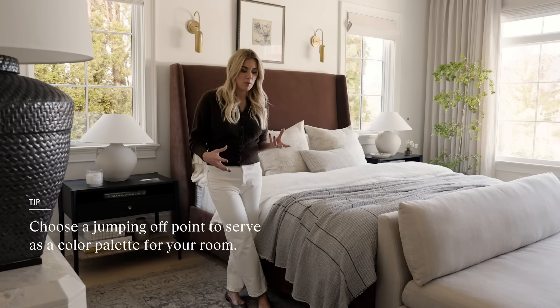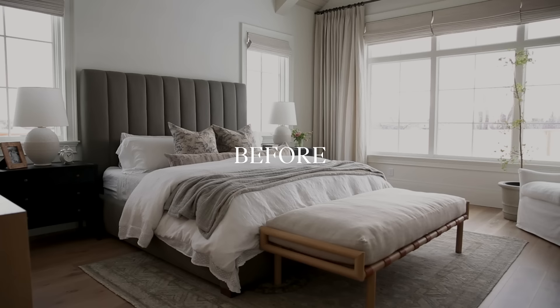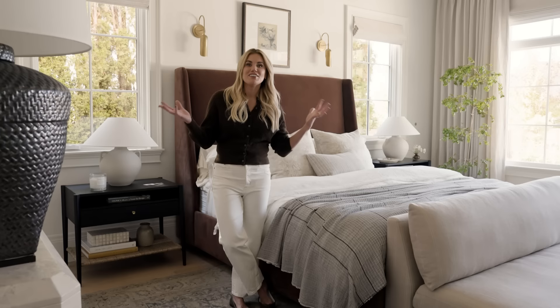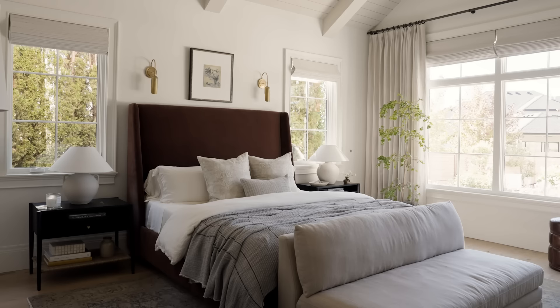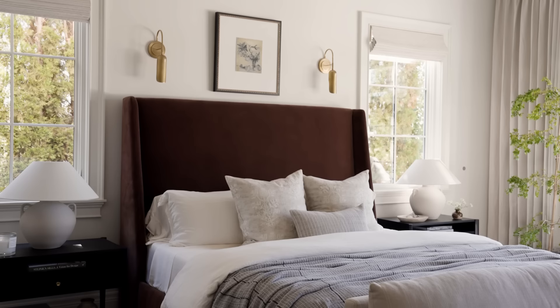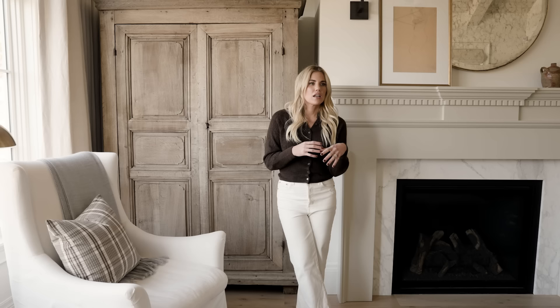Our old room was more of a moss green color and I loved our old bedroom, but as a designer of homes and furniture I love to try new things. I was looking at our Walt bed and we had never done it in a fabric that was a deep brown velvet — or praline velvet.